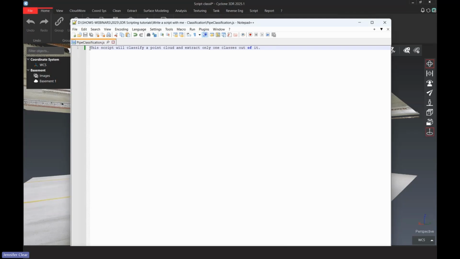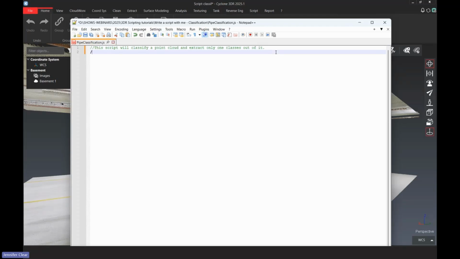Okay, and now we'll have access to all the tools of JavaScript language, which the first one to know is those two slashes are to declare that a comment will be written afterwards.